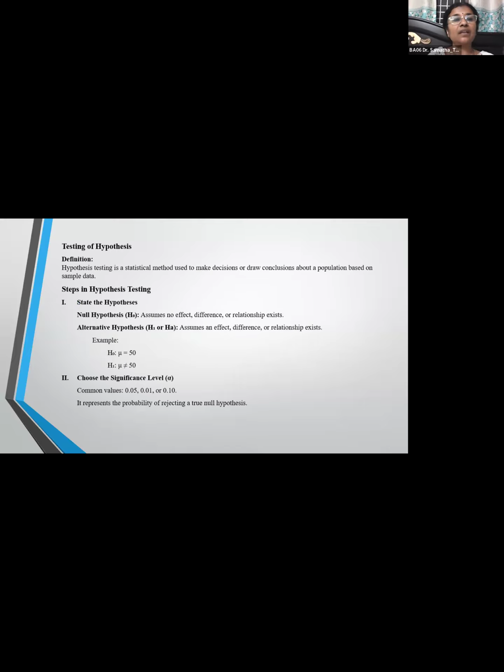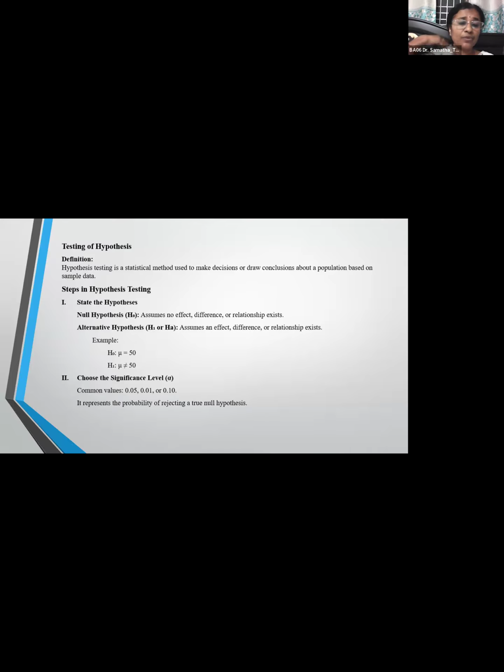not covered, that is testing of hypothesis. I think sir has already covered the hypothesis part. Can anybody say what do you mean by hypothesis? It is a tentative assumption for a solution of a problem. Very good, very nice. A tentative assumption for a problem or a parametric population or sample, we call it a hypothesis. And you might have studied the two hypotheses.